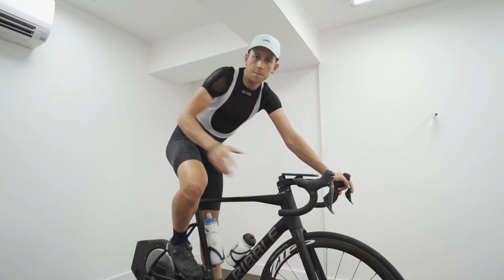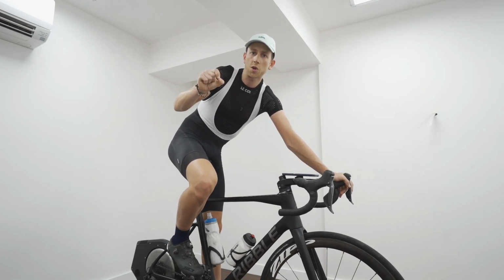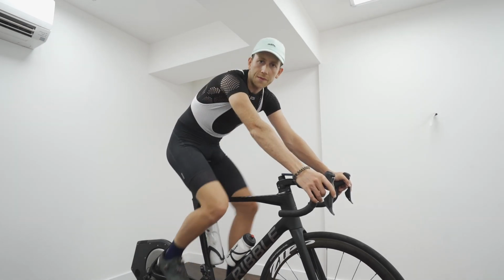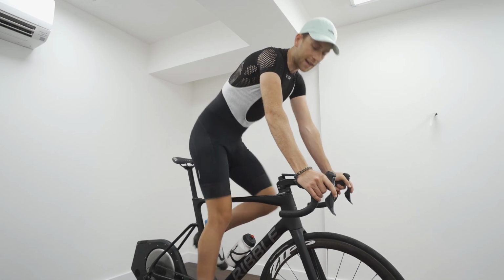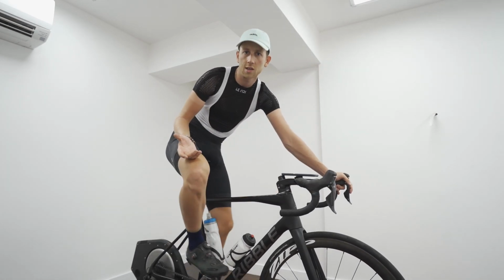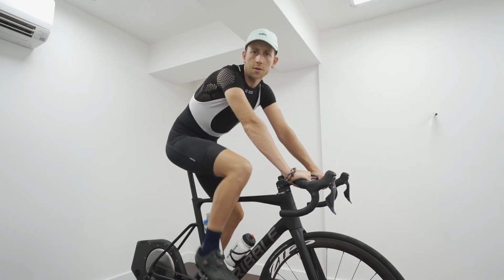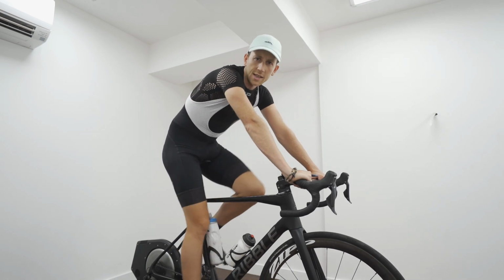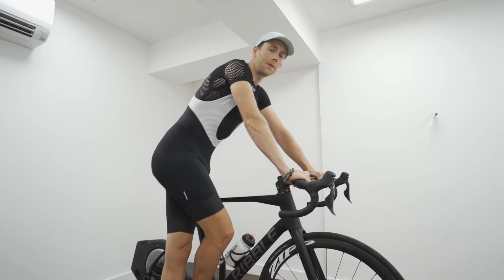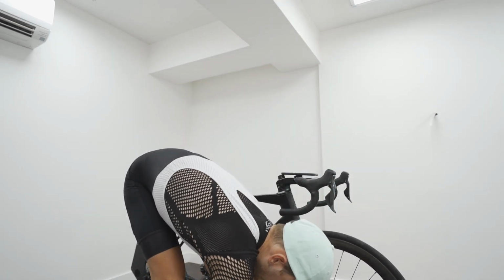Now another thing when it comes to turbo riding is movement. It is very, very restrictive. It encourages your body to sit very still and not move about. You'll probably find on the turbo you won't get out of the saddle and stretch those muscles quite as much as you would naturally out on the road. So it's certainly a good idea to have a little stretch on the bike now and then to avoid your muscles getting tight. This is again something you should think about when you get off the turbo, having a good old stretch in between sessions.